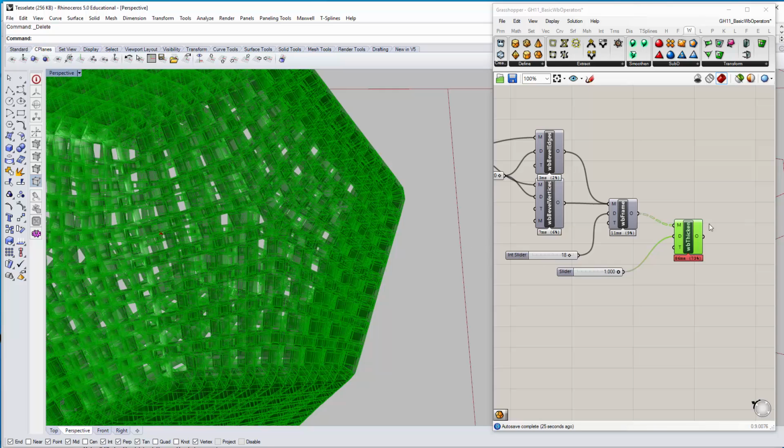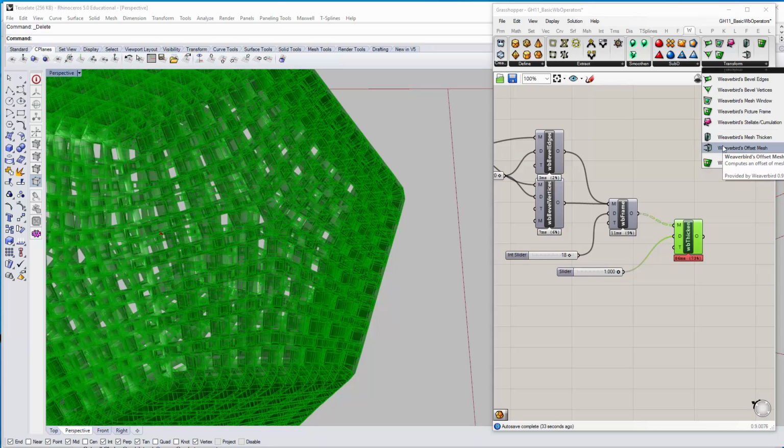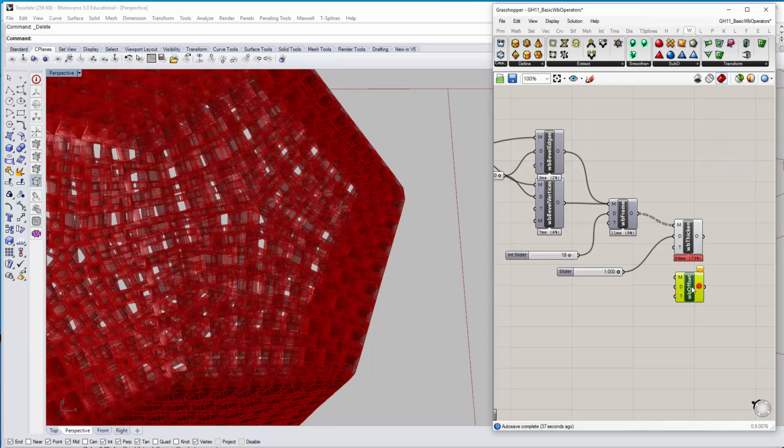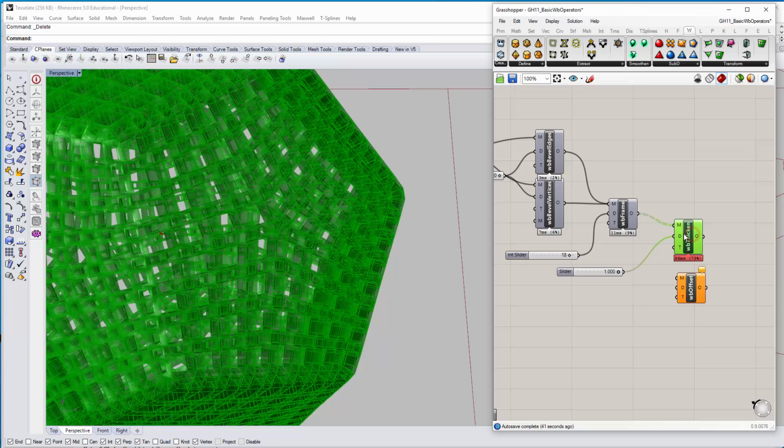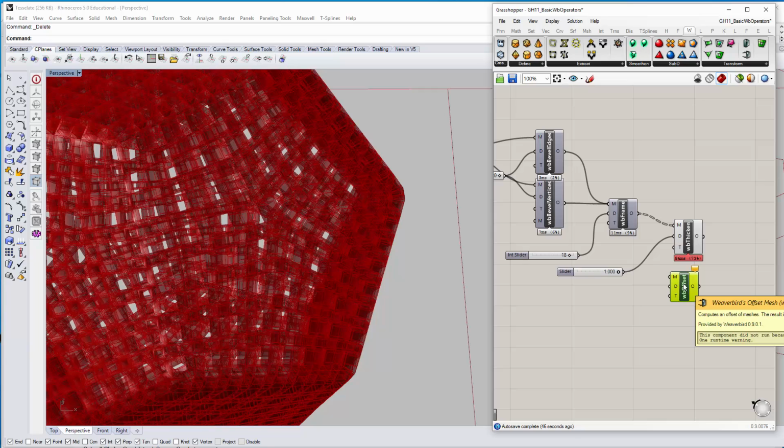Because it's the mesh version, Weaverbird thicken, mesh thicken, it's right here, right? There's also an offset mesh, but the difference is that the offset mesh is an open mesh. This one actually gives you a closed solid. So this would be 3D printable, this would just be an offset surface.